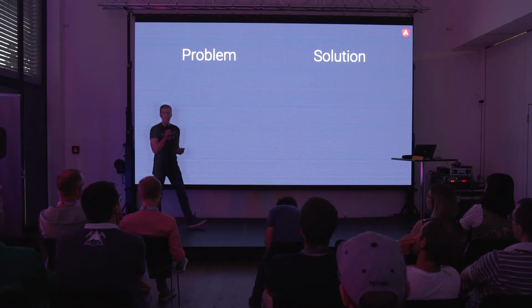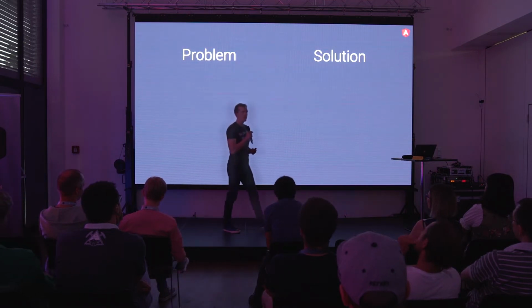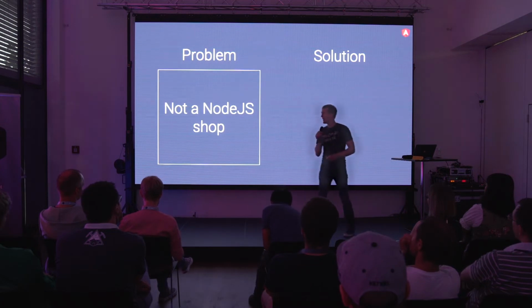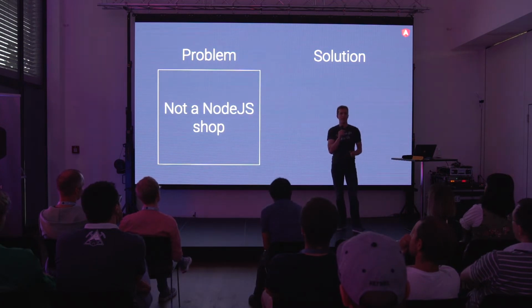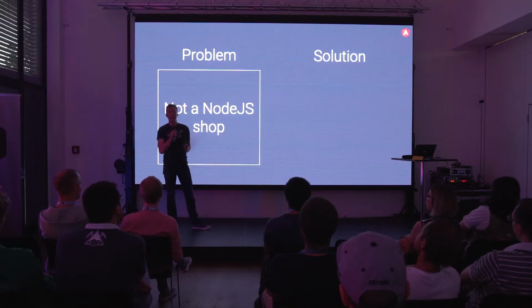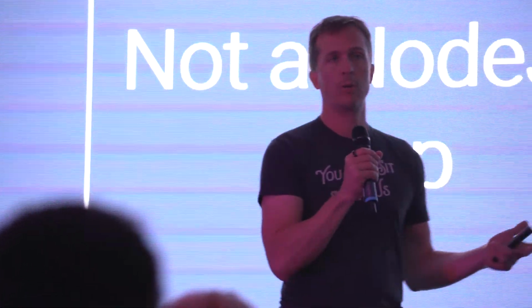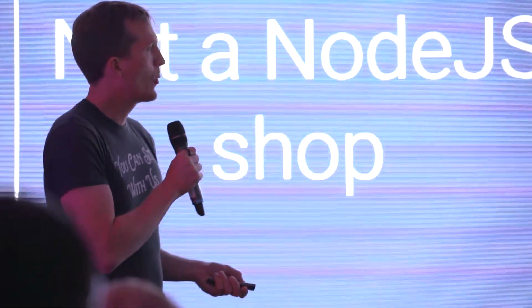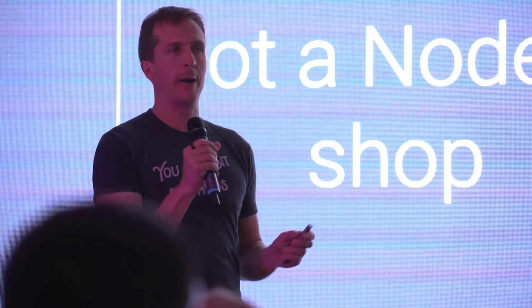One more sort of sneaky solution that I'll share is, hey, you know what? Google is not yet a Node.js shop. We don't know that much about running it in production. Our SREs aren't familiar with it. And so we on the Angular team wanted to change this, and so we were going to be sneaky, and well, could we just pretend that it was something you already know how to deal with? And we're like, well, maybe. Well, what do you know how to deal with? Okay, well, how about Java, C++, and Go? It's like, okay, so we're just going to make it look like any other binary.